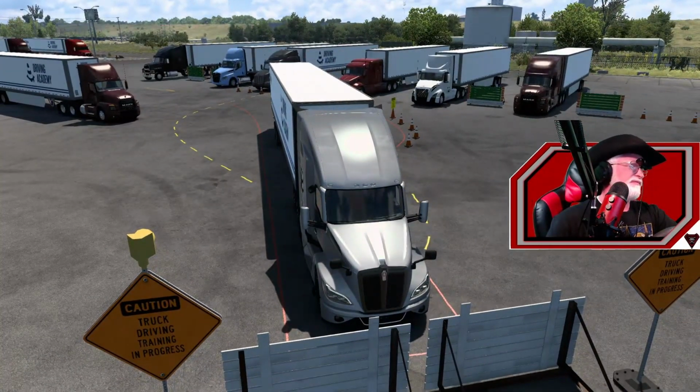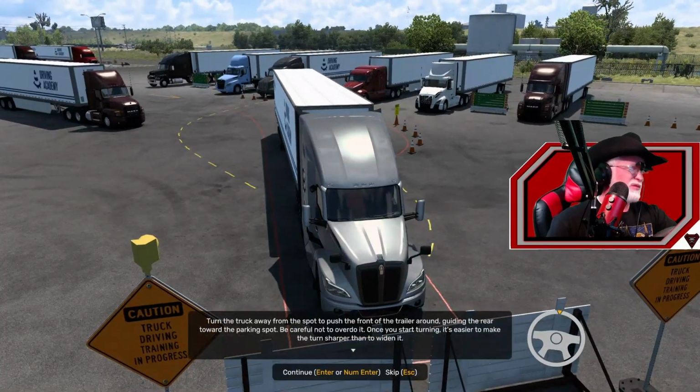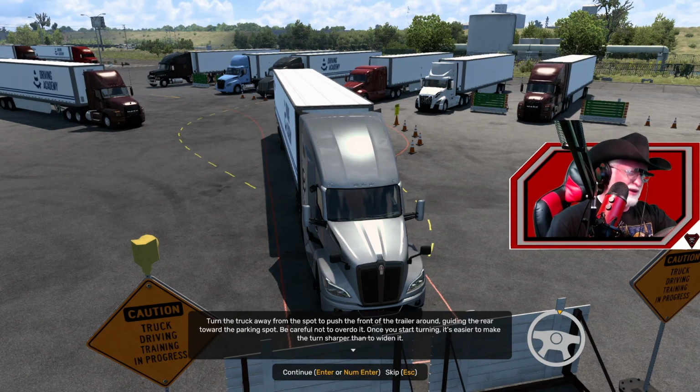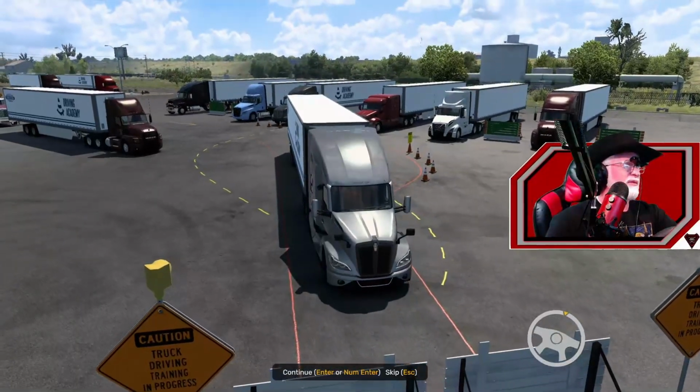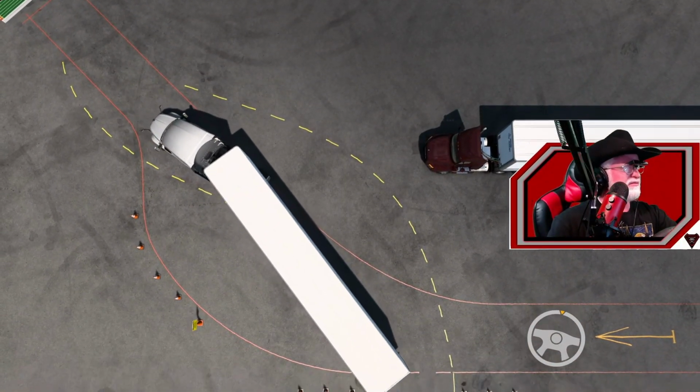Okay. Turn the truck away from the spot to push the front of the trailer around, guiding the rear toward the parking spot. Be careful not to overdo it. Once you start turning, it's easier to make the turn sharper than to widen it. Okay. Alrighty. Moving on.